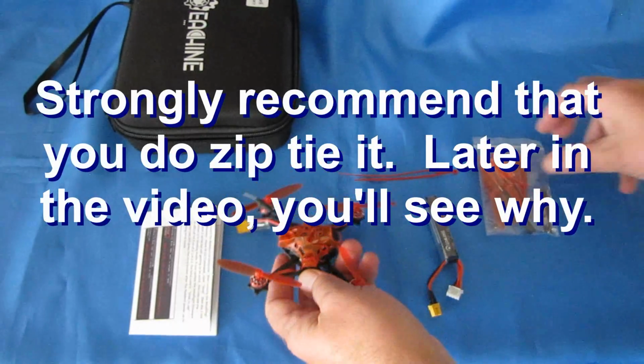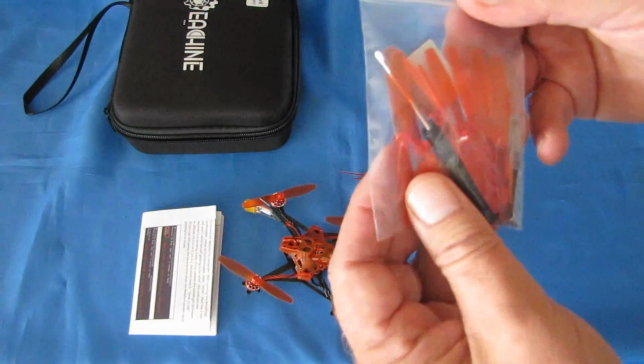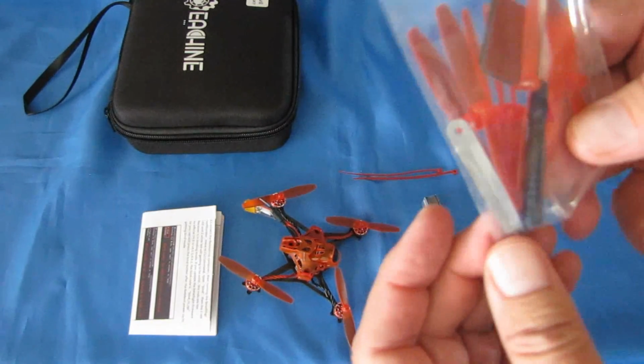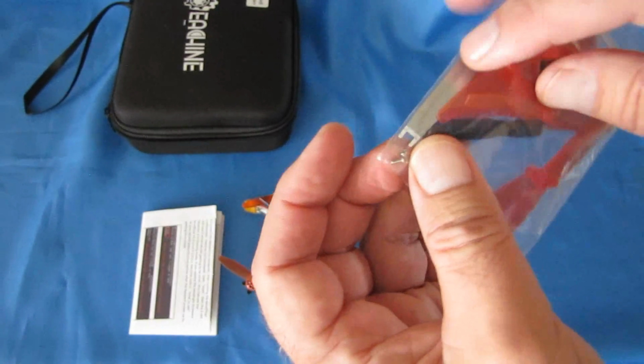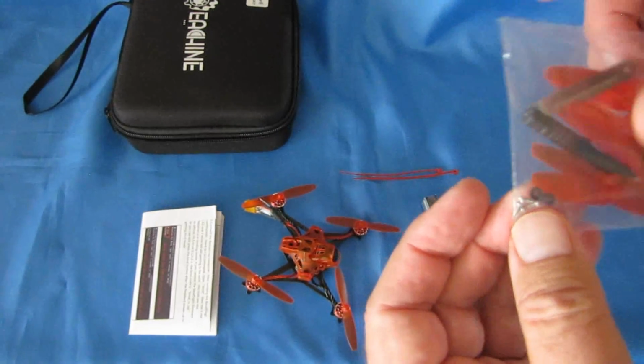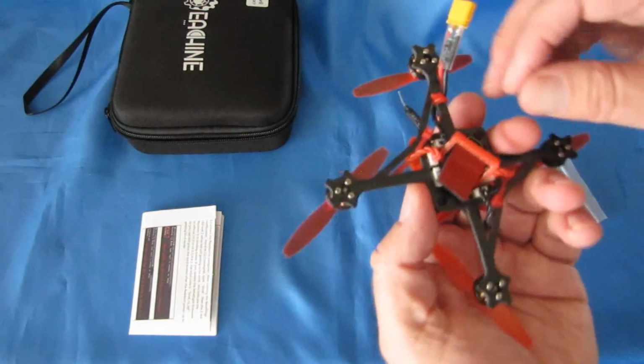Also in the box, you get a full spare set of propellers. Actually, it looks like two spare sets of propellers. That's great. Along with a little screwdriver, a bunch of little screws, a prop puller for removing the props, and little grommets too. I'm not sure what the grommets are for, other than it's probably for the frame.